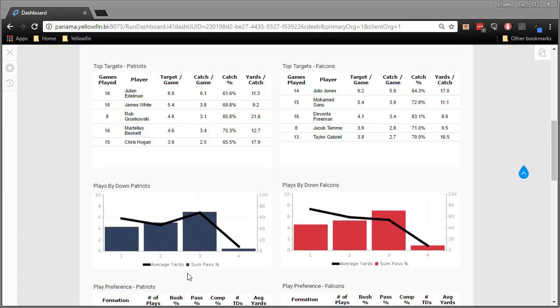From comparing both teams, I can see, though, that the Patriots are definitely more effective for passing yards on third down versus Matt Ryan. So what are the Patriots averaging for their third down passes? Almost 70% completion with 6.8 yards per catch, whereas Atlanta's is only about 5 yards per catch on third down. So clearly, I think that's the Tom Brady factor there, right? He makes it work on third down when he absolutely has to have a first down. Yeah, that's impressive. And I think we saw a bit of that in the game.